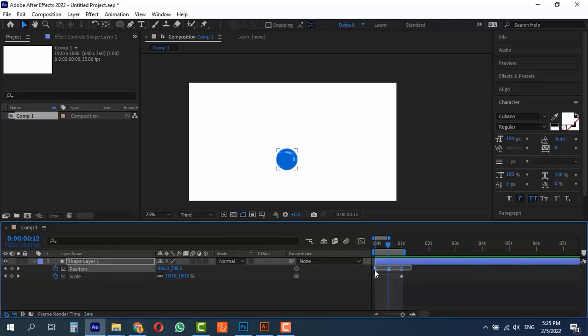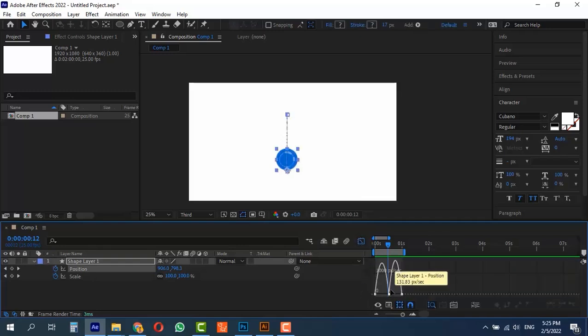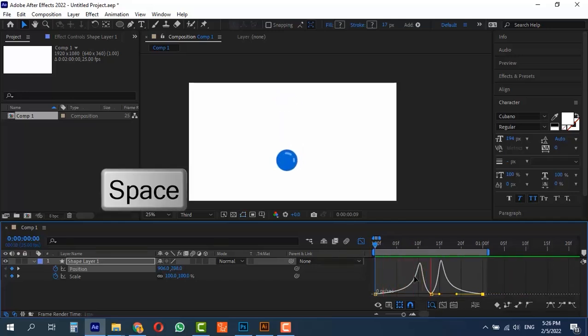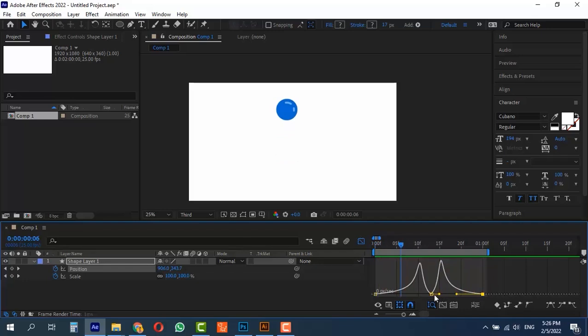In order to make the viewer feel the impact of the ball, we need to change the speed of the ball in the graph editor. Select these two keyframes and open the graph editor. Zoom in on the graph editor. Click on this point and drag it to the right using these handles. I also click on this point and drag it to the left. Now if we play the animation, it will be better, but we still need to work on it.